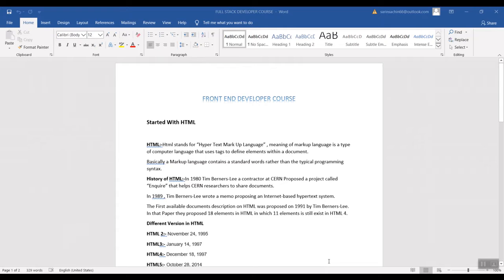Today, in our first video, we saw the difference between front end development and back end development. So today, आज हम क्या करने वाले हैं? आज हम front end development course अपना start करने वाले हैं. We all know that guys कि हमें front end development में three languages, जो three basic building languages है वो we have to learn first. That is HTML, JavaScript, and CSS, which is used for styling, and JavaScript is used for the logic, and HTML is used for the content. Basically, so हम HTML के साथ start कर रहे हैं.